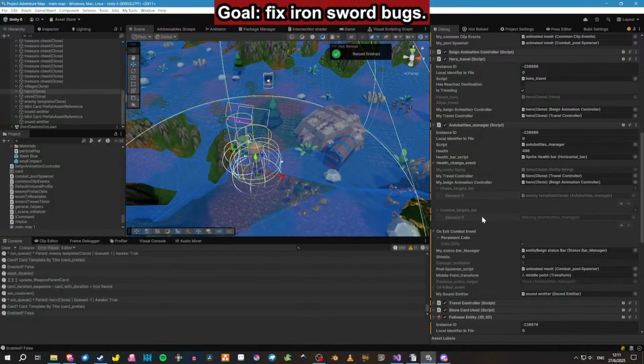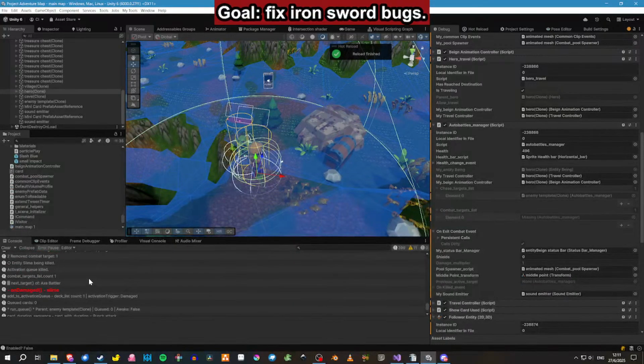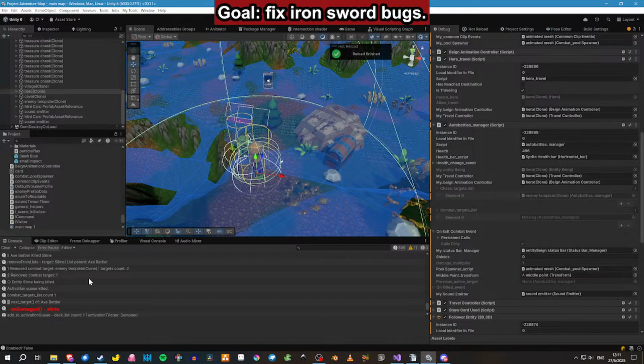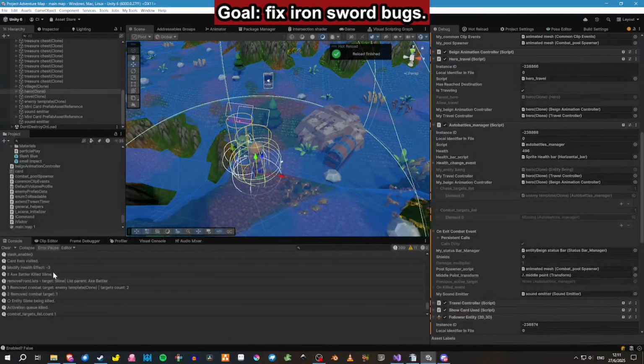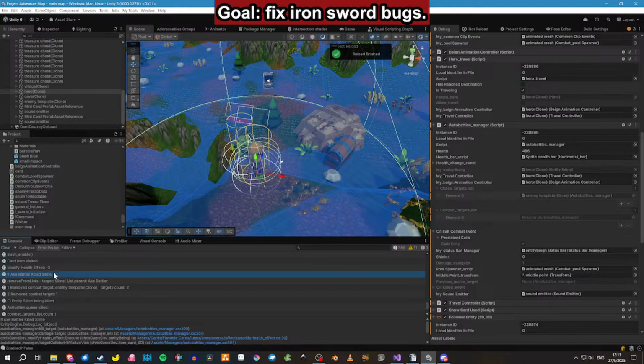What is going on with this? So I killed an enemy, and then I killed the slime, and then this guy went missing.